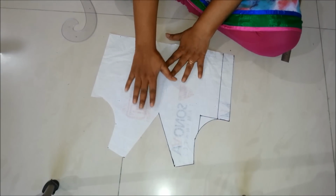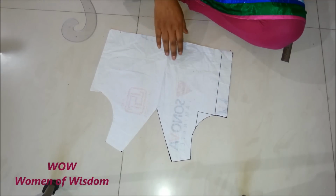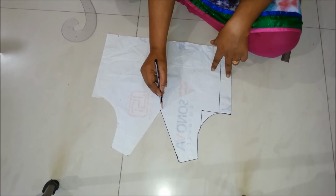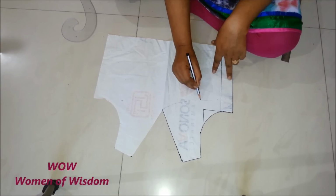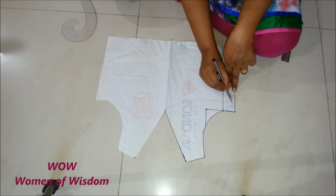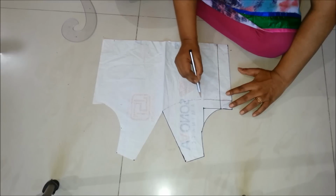Now I'll cut one shoulder from this pattern. I'll show you how to separate the shoulder. Trace a curve line from the neck to 1 inch down to the armhole depth as shown in the video, and then cut on this curve line as shown.